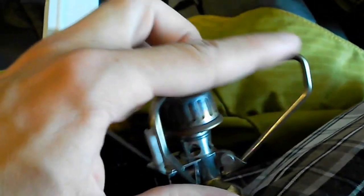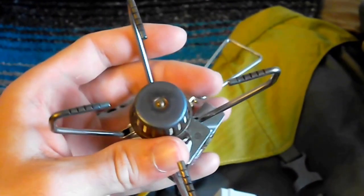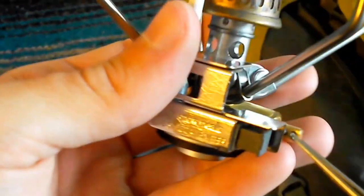This just kind of folds out, screws onto your fuel canister, your typical fuel canister. And this boils great. Great little stove, only a couple ounces. Weighs very little, super reliable. Does have a starter built right in there. Not a lot of stoves have that these days.